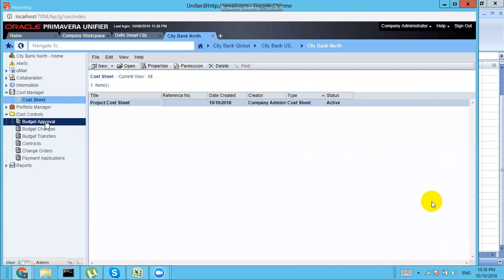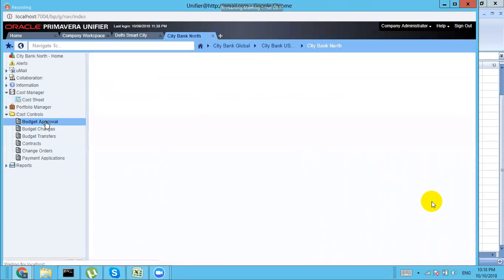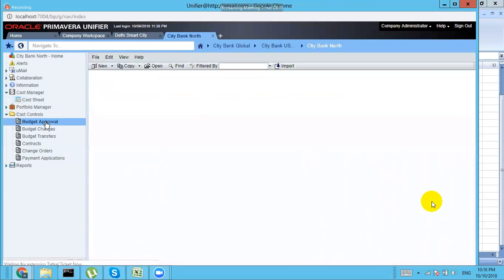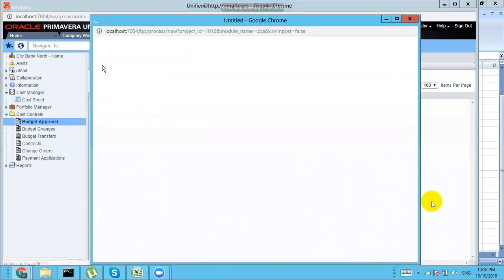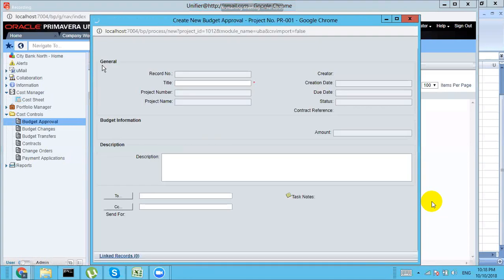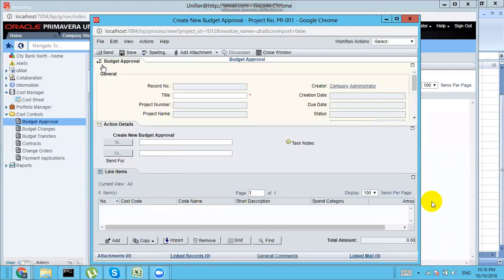Okay, now go to budget approval. Click new. So cost sheet is like a universal sheet for a project where you will have all the details related to your cost business process.